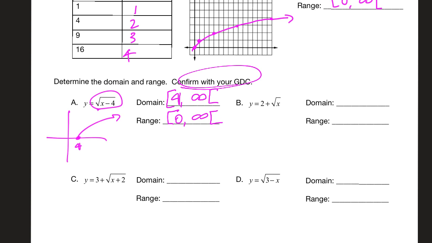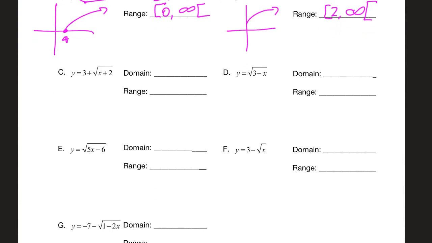Okay, now for B, this plus 2 that's on the outside actually means that this has moved up 2. So it looks something like this. In this situation, because it moved up and down, the domain hasn't changed from the original, but the range has. That's the point of this whole lesson, figuring out what this looks like. And notice that my pictures here, I don't have graph paper. They're not great. I'm not using my graphing calculator. I'm just thinking about what this thing looks like.